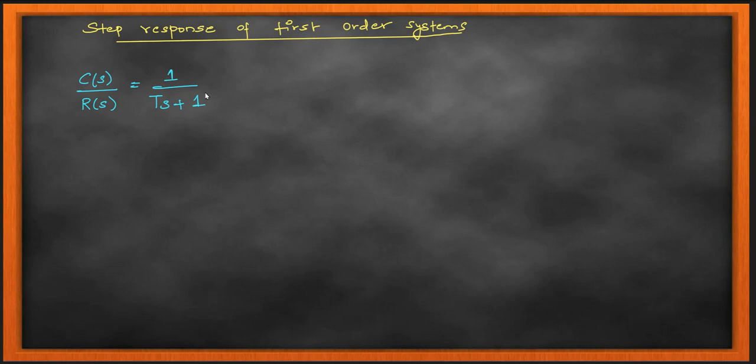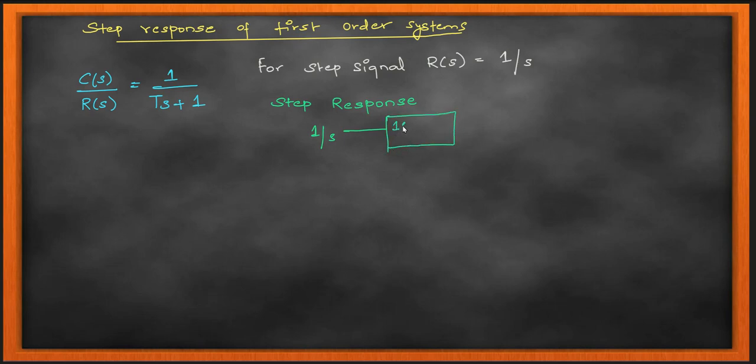Next, we are looking into our step response, the step response of a first order system. So what is a step response? It is your time response when your input is unit step. So when your input is a step signal, what is the response? C of S, and that is what we are going to find here. For my step signal, R of S is going to be 1 upon S, right? We have seen this in the Laplace transform of standard signals. Now I'm going to use that R of S is equal to 1 by S, and then I'm going to find my C of t.